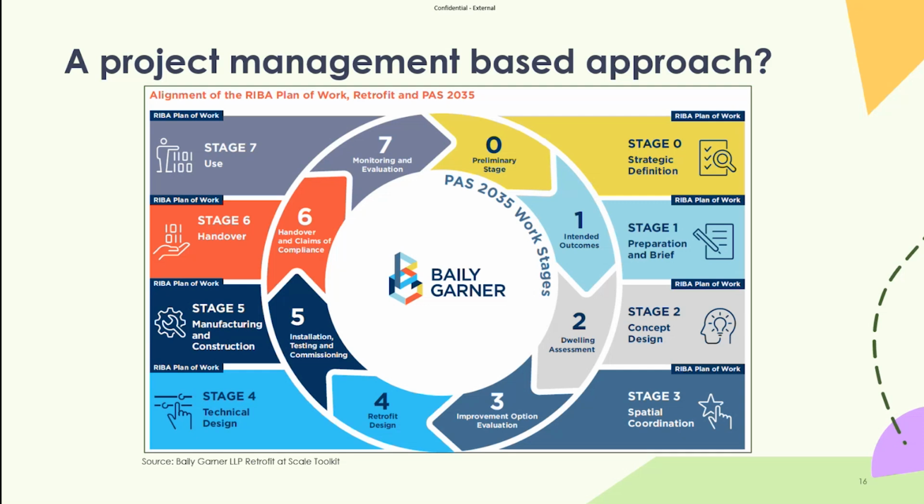Again, if you really look into it, you could probably argue maybe a different stage of the PAS process could fit into a different box better, but that's all semantics. And really, the idea of this and the idea of the toolkit is it allows the project to be treated as a proper project and will help the RC in delivering that project. And again, if you do want to have a read of that, if you type in Baily Garner retrofit toolkit at scale, it will come up.